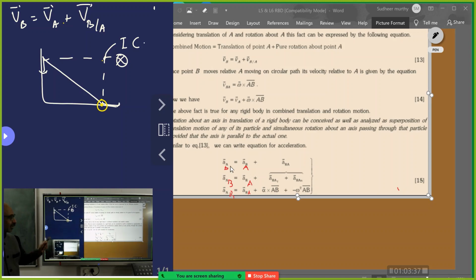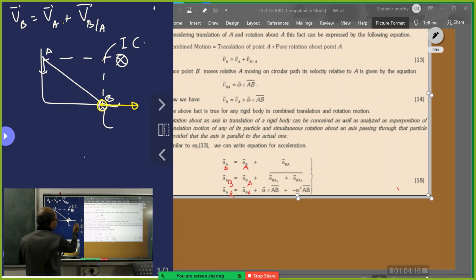So AA bar, axle, now you see, this is moving down. This point A is not moving with uniform velocity. It is accelerating, right? Because gravitational force is acting on this. Not only gravitational force is acting down, there is normal reaction. Come on, somebody tell me, why is this accelerating? This point B and A. And the acceleration is in this direction. Why?